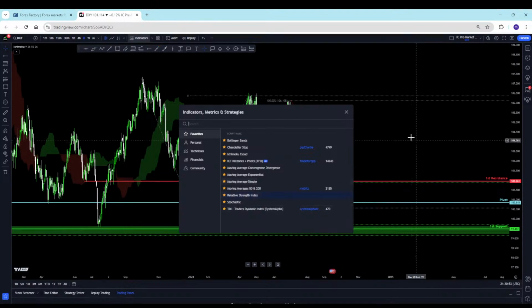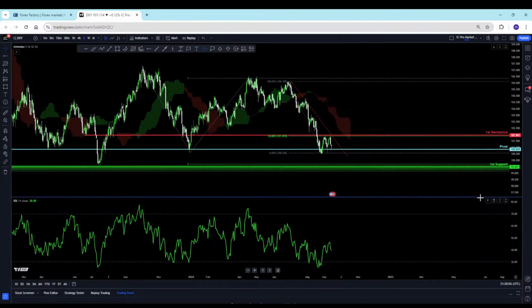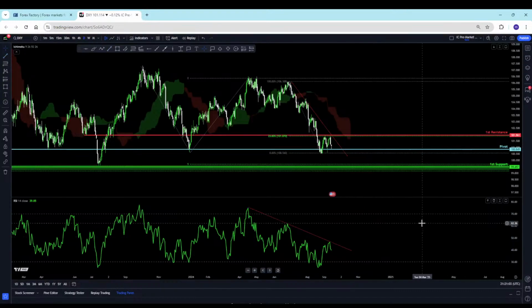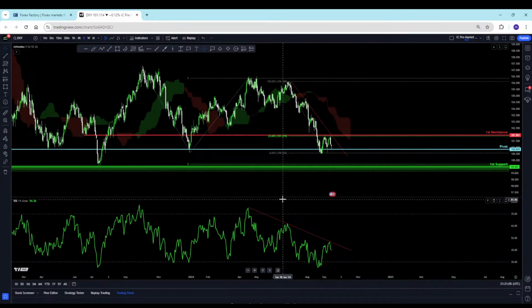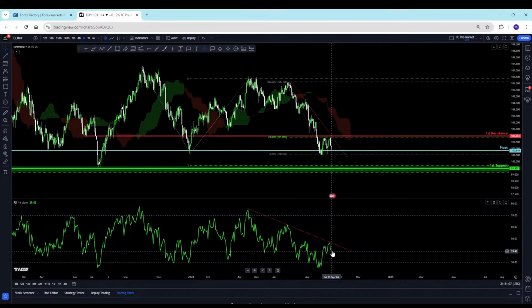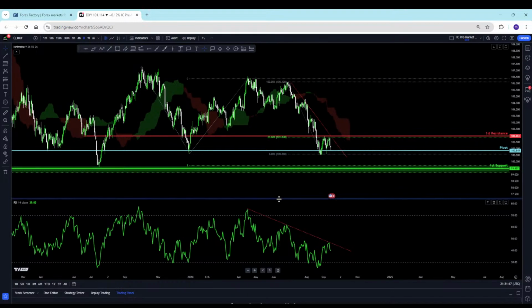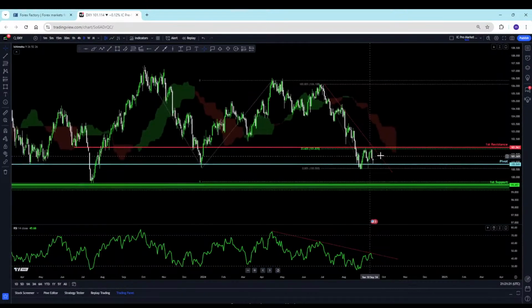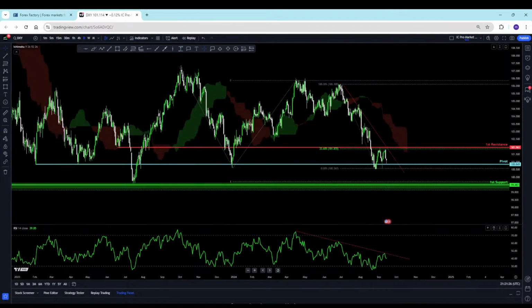Let's go ahead and look at RSI. Okay, we can see our RSI moving in this descending trend line. So it's giving us a bearish signal, especially you can see prices recently bounced off of this resistance line or trend line. Okay, so we are expecting prices to continue downwards, break below our pivot and head towards our first support.